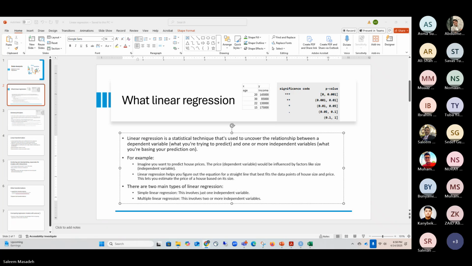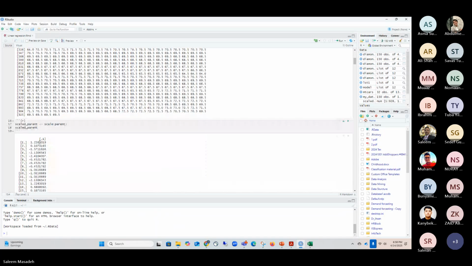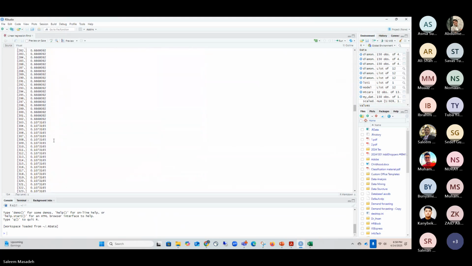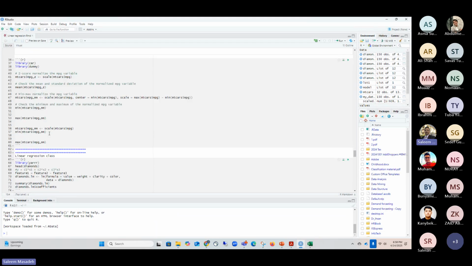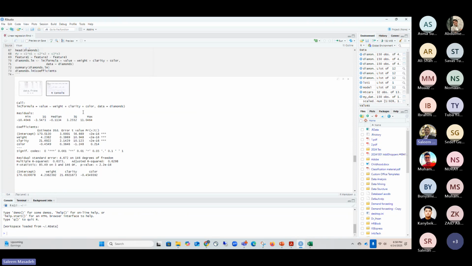Now, as you can see on the left side, once you compute the linear regression equation, let me show you something. Actually, I have an R file here. Let me show you something here in R. This is a linear regression formula where we have three independent variables: weight, clarity, and color, and we are trying to predict a value.